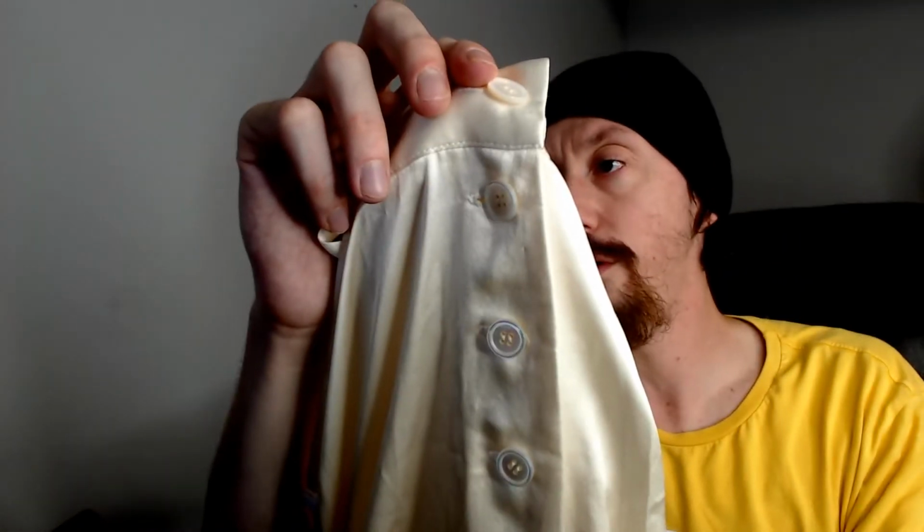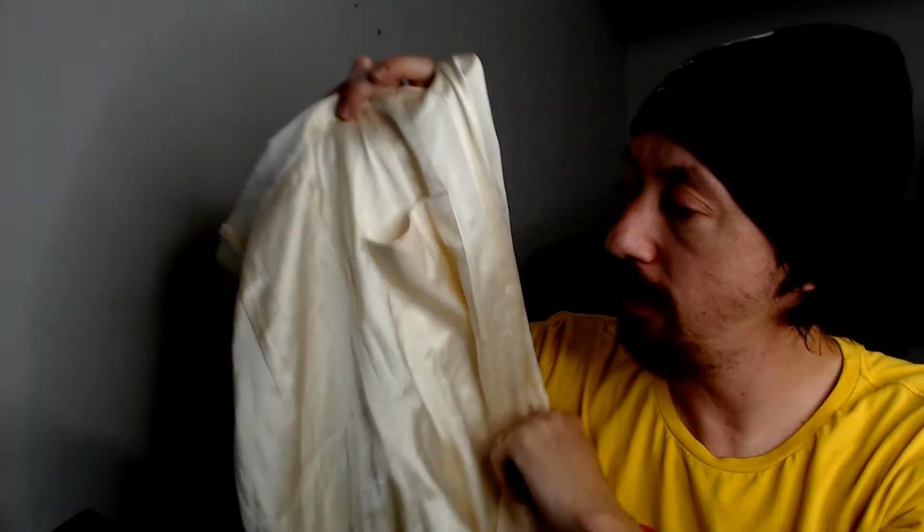All right, up next we have this Ralph Lauren pair of pants. These are white pants. Now, one unique thing about these, and this is something that probably is going to come up with the next couple of pants if I haven't already bypassed them. They have buttons on the side. It's interesting that those buttons are on the side. They also only have one pocket, just one pocket in the back instead of 2. So, definitely not standard. But other than that, a nice pair of pants. Ralph Lauren is a brand that we can sell. Not our best brand, but definitely a brand we can sell.